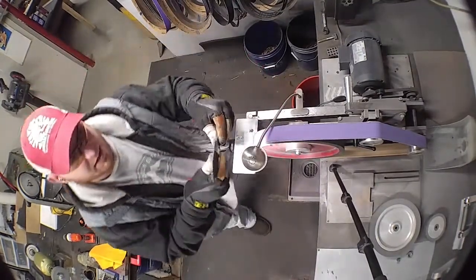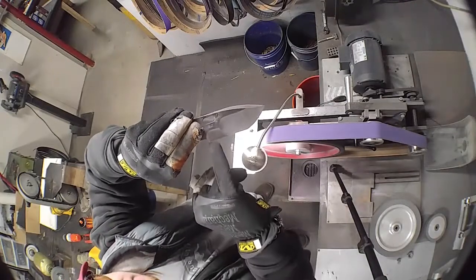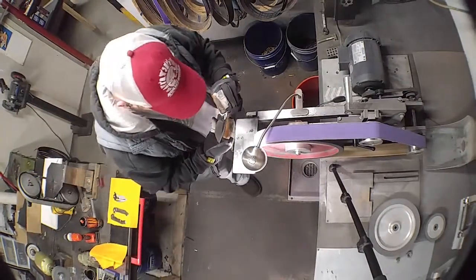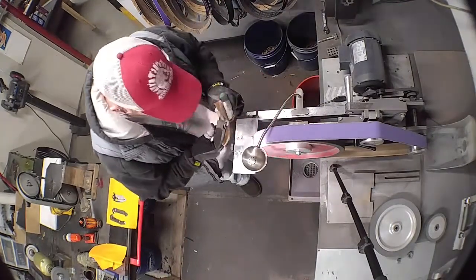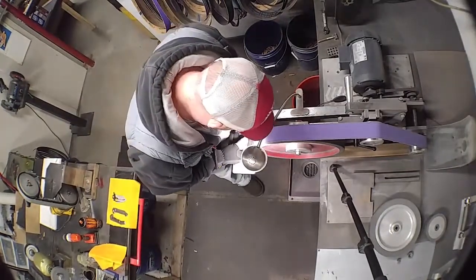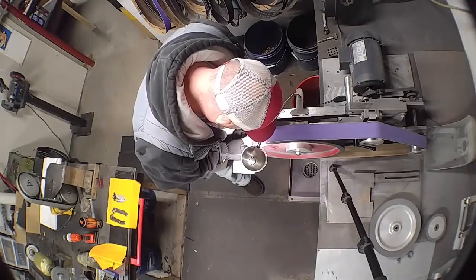Perfect. See, and I'm adjusting my angle, my pitch, everything on the fly as I go. Because how that wheel contacts the blade here is different than how it contacts there, and different than how it contacts there. So there's minute adjustments as you're going. Also, I've got the blade slightly tilted so that I'm minimizing my hit up here. You don't want to hit it too much. It can hit a little bit because you're going to take it out in a minute, but you don't want to be digging. Nice and slow.